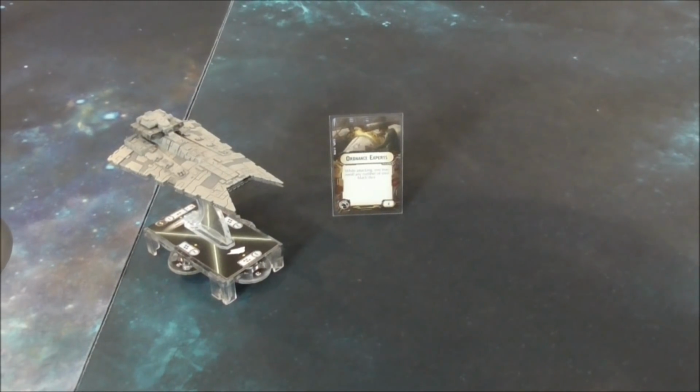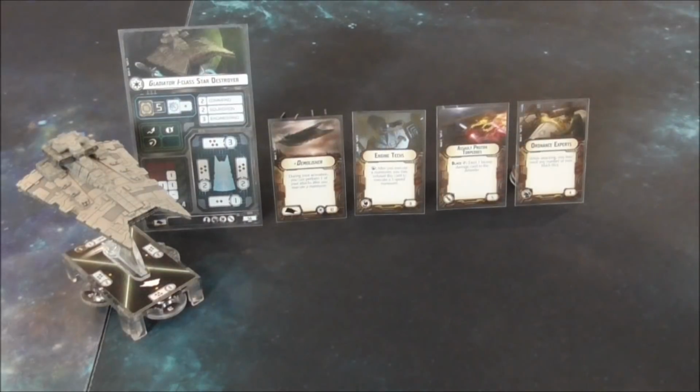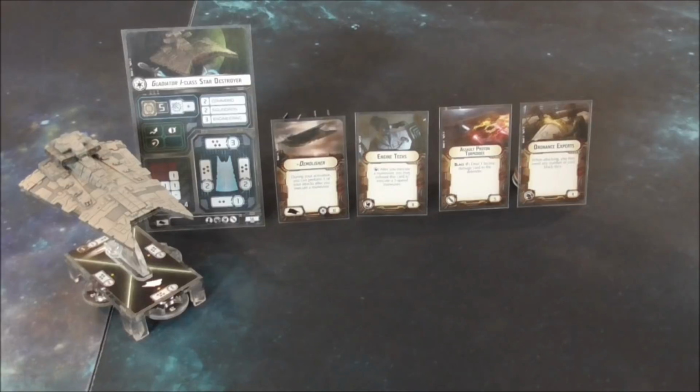So before we really get into the other upgrades, much like the Mach-30, you should pretty much always be taking Ordnance Experts as your weapon team slot, as it's just incredibly good for a ship with this much black dice. So a really common build that you'll see for Gladiators is Gladiator 1 with Demolisher, Engine Techs, APTs, and Ordnance Experts. It's a really, really hard-hitting ship, has a lot of maneuverability. With all that black dice and Ordnance Experts, it's pretty much gonna get APTs off most of the time, statistically.